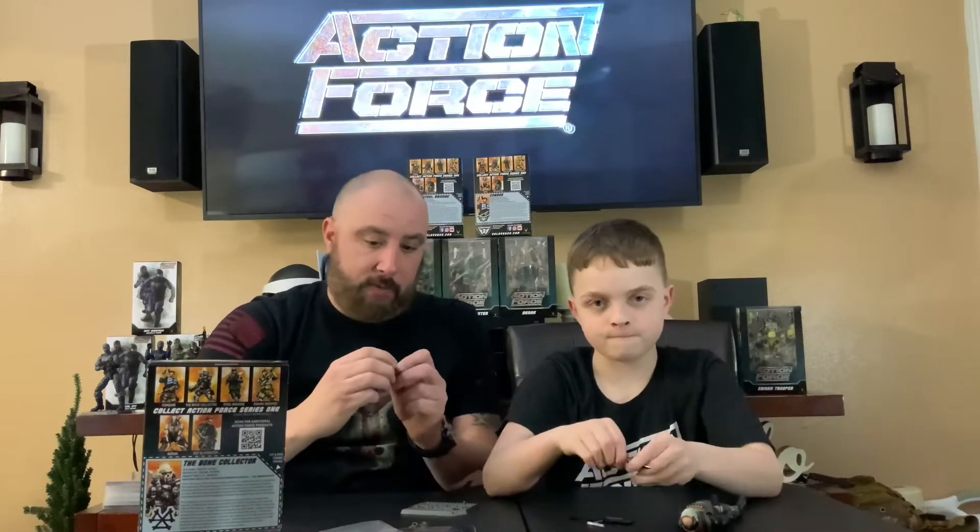Then you got gun trigger finger hands that actually have a little bit more of an oval shape with the trigger finger. And then my favorite — cupping hands — so you can actually hold the rifle like an actual action pose would, like a true military guy, so you can get a good one rather than trying to hold their hands open to wrap around a gun, which just looks weird in pictures.